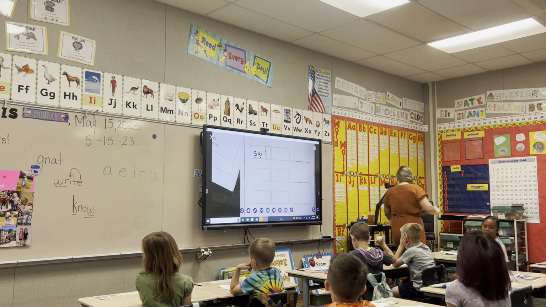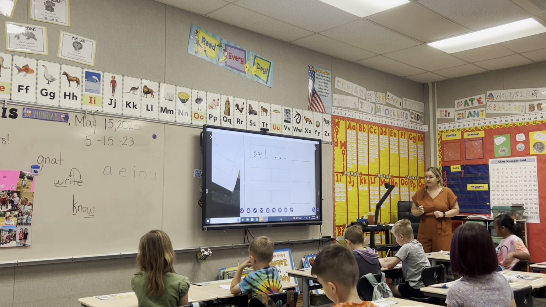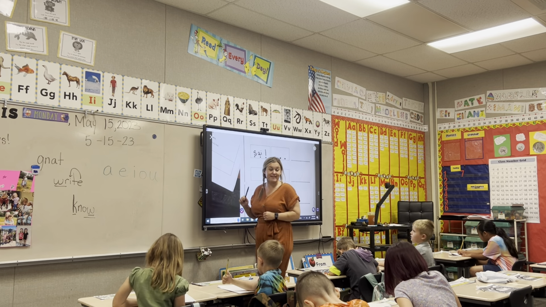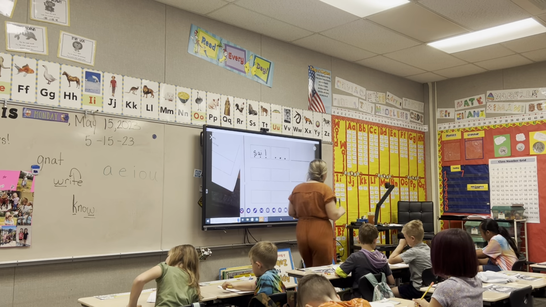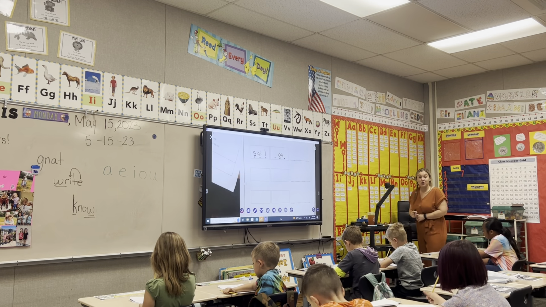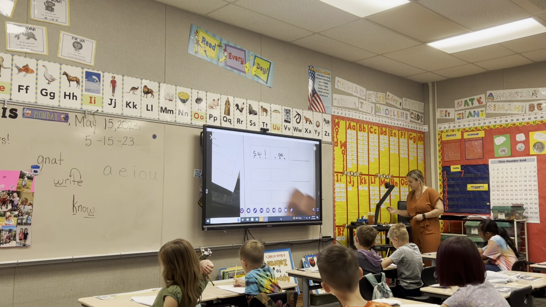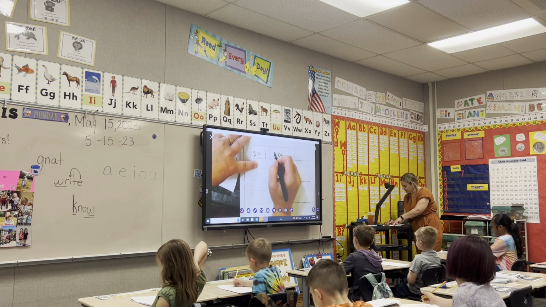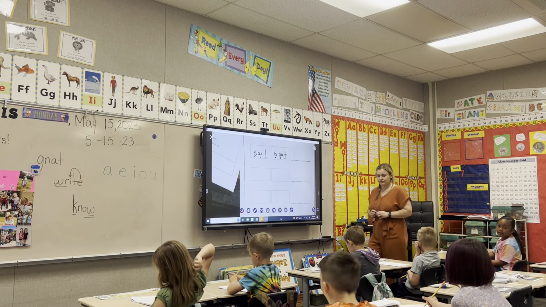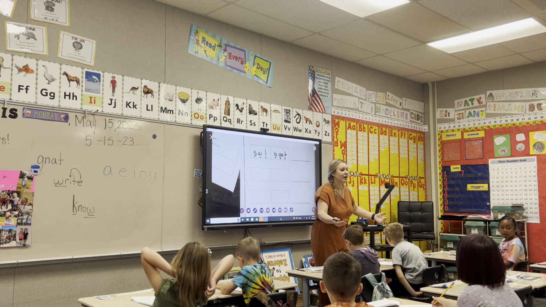Hey, boat also has 3 sounds, and it has a vowel team in the middle. You're really, really close. It's not 2 O's. It's O-A, right? O-A in the middle. Nice try. O-A in this word says O. Okay, but we have a B on the beginning. B-O. Boat. Sailboat. Sailboat is a compound word.